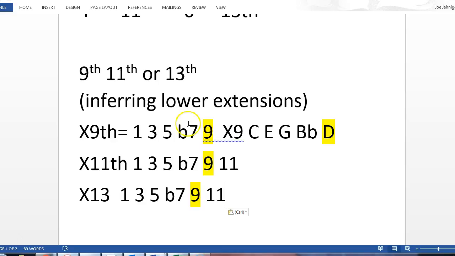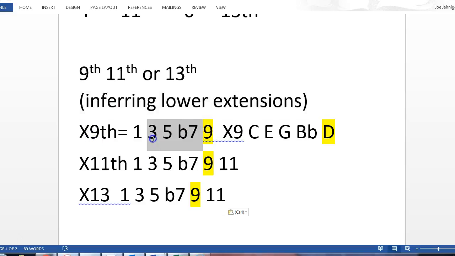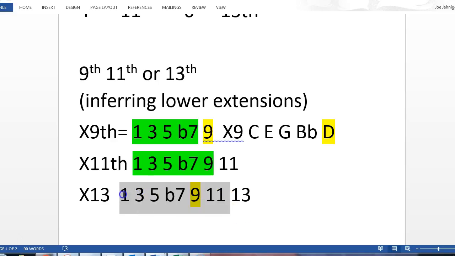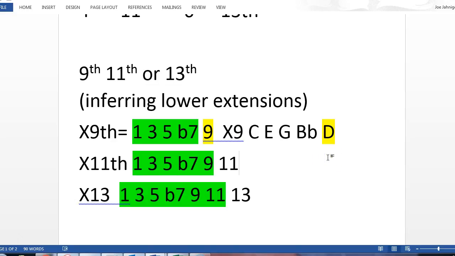So just take a second to understand that. Whenever you see 9th, or 11th, or 13th, it's inferring that all the other earlier lower extensions are already there. So X9 has this part already built into the chord. Let's highlight that with a different color. An 11th has all this built into the chord. And then the 13th would have all of that already assumed to be built into the chord. Turn that green. All right, that's the first chunk. If you don't understand that, go back, rewatch that, and take some notes. Make sure you're taking notes while we're doing this.